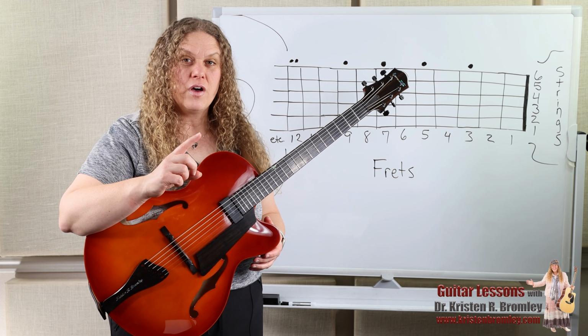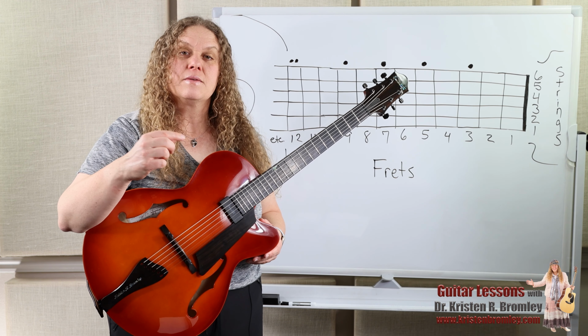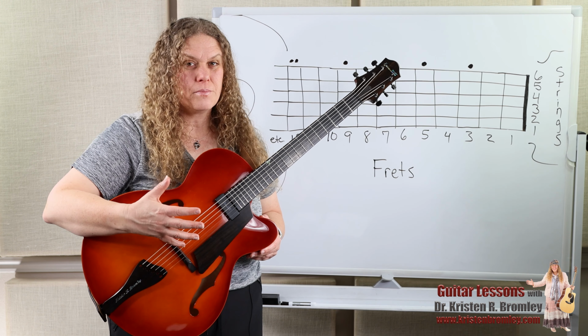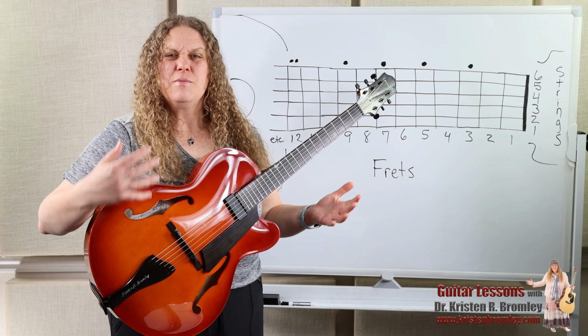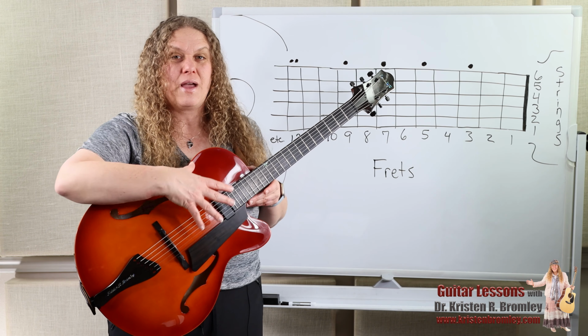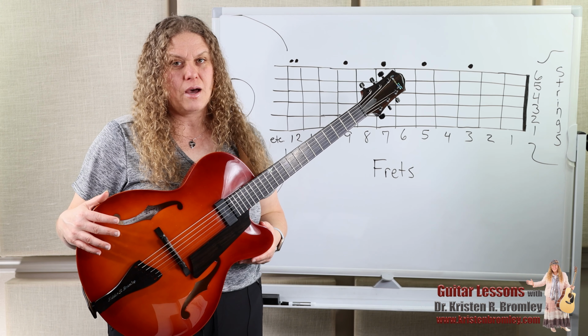Some guitars have one volume knob, some have more than one. Sometimes when they have more than one, that's because they're each controlling a different pickup. So you might have more than one pickup. You may have a selector switch that lets you choose between the pickups. Those are some of the other things you might have that might be attached to the top of the guitar.